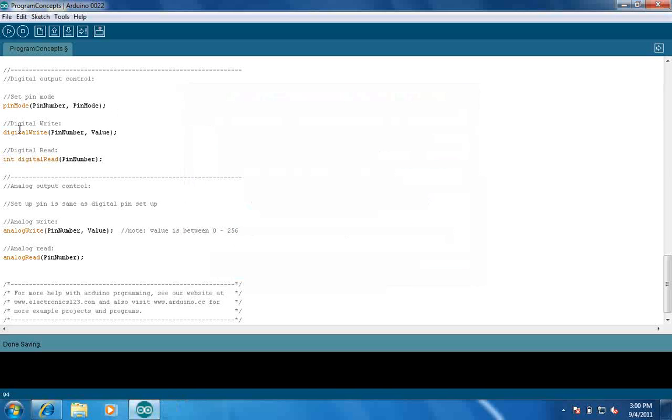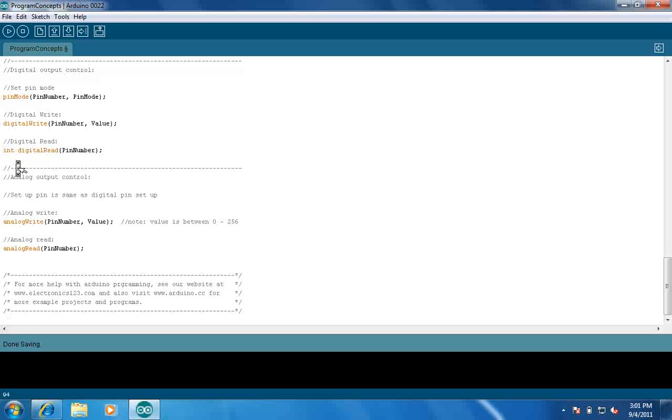The next thing then, you either are going to write information to that pin or you're going to read information out of that pin. To write information to that pin, you use digitalWrite, open parentheses, the pin number again, so like pin 13, and then the value. For digital, that'll either be a 0 or a 1, or you could also use HIGH or LOW. Again, that would be all capital if you typed HIGH or LOW. And then digitalRead, you would plug that into an integer. So we create a new integer, we digitalRead to it, and we give that the pin number, and that will either read out a 1 or a 0.